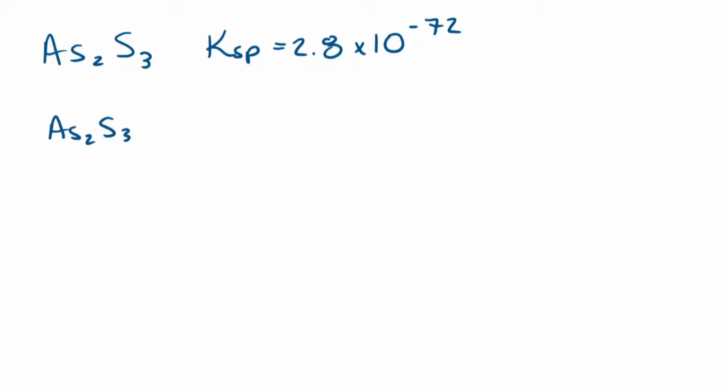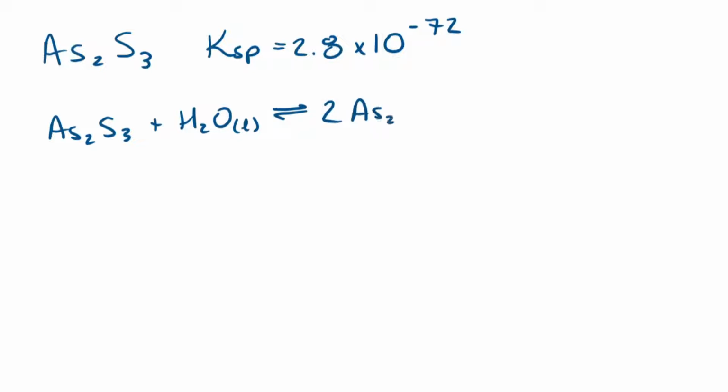Are you concerned that the kindly old ladies from down the lane have secretly spiked your wine with arsenic? One way that you can quantitatively measure the amount of cationic arsenic 3+ hiding in your glass is by adding an anion that forms an insoluble salt. Sulfide, for example, combines with arsenic to produce arsenic sulfide, which has a solubility product of 2.8 times 10 to the negative 72. Remember that sulfides are a bit of a special case.